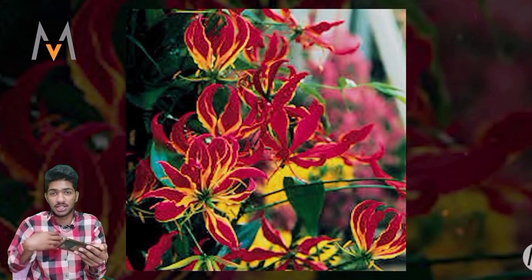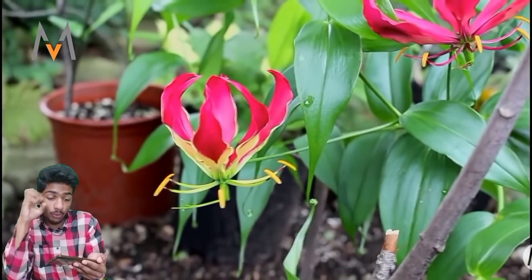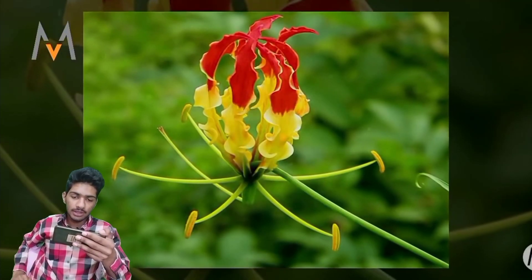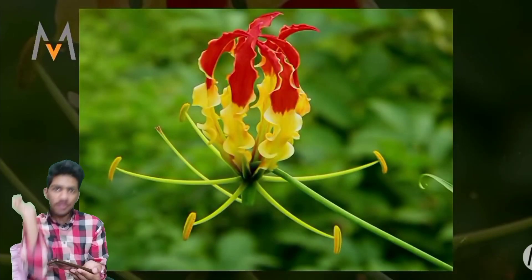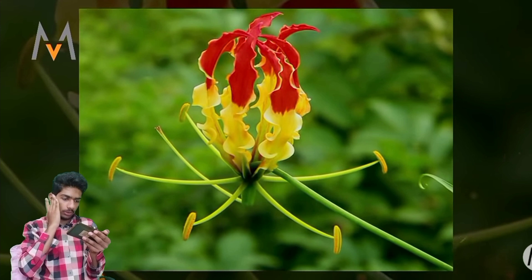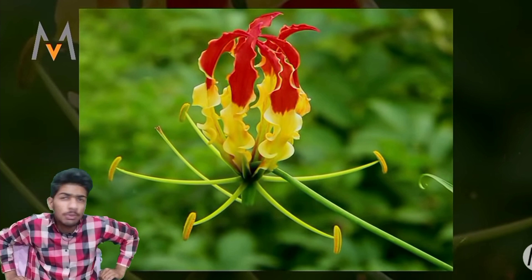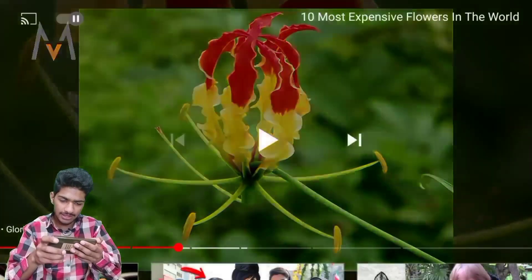I actually haven't seen these kinds of flowers. Look at the color — the red, and the combination with — what's that other color? Yellow. The red with yellow became a really amazing thing. Wow. This shape is really amazing. Having this shape with two different colors — and look at the bottom — the base is like a copper cup. It has so many things around it, and it's kind of beautiful. I haven't seen these kinds of flowers before.